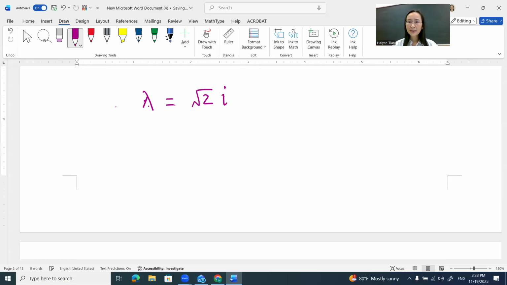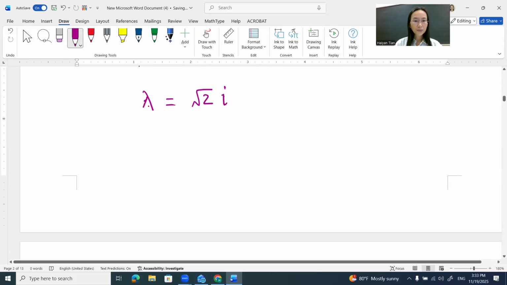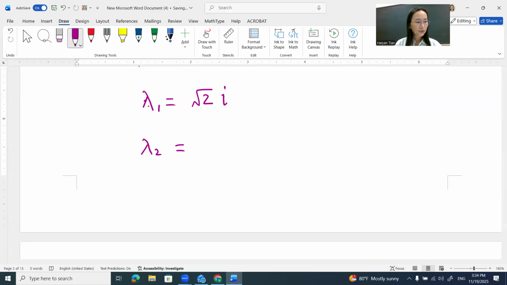Yeah, it's a complex eigenvalue. It is a complex eigenvalue. And because of that, we know its conjugate is also a complex eigenvalue. So in the theorem, although it's not listed, we just keep in mind, here we have a complex eigenvalue, let's call it lambda 1, and another complex eigenvalue, let's call it lambda 2, which is square root of 15i.